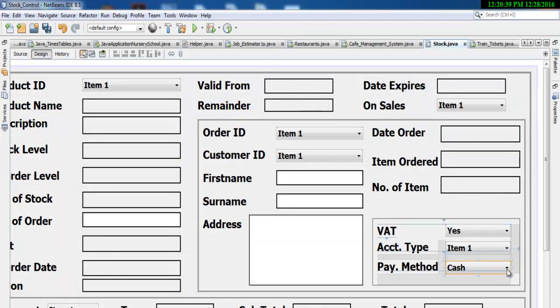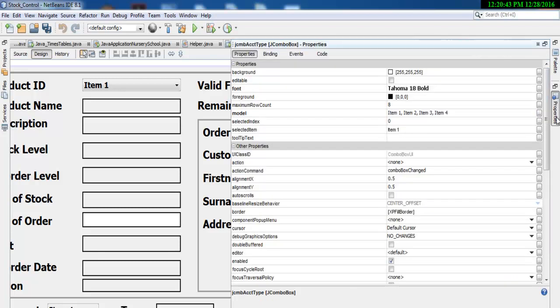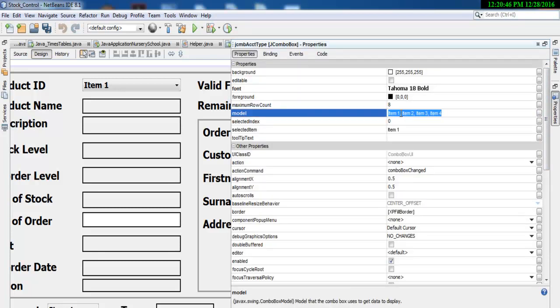Okay, so this other one, account type. For the account type, we can either have credit account, just enter that credit account, or let's go for debit account.